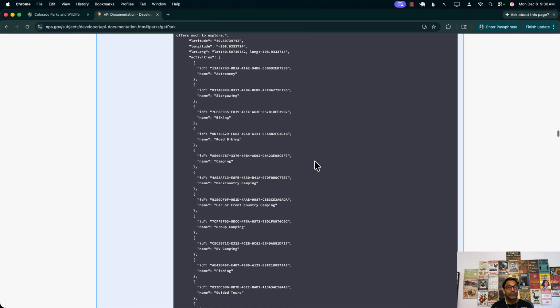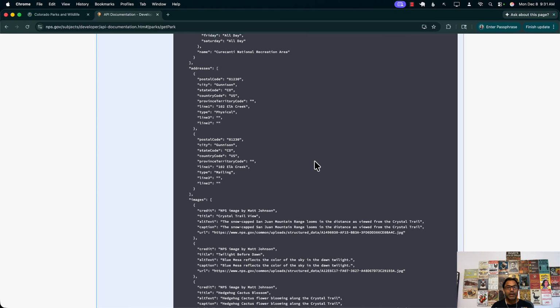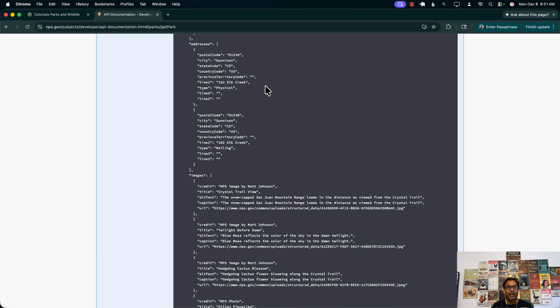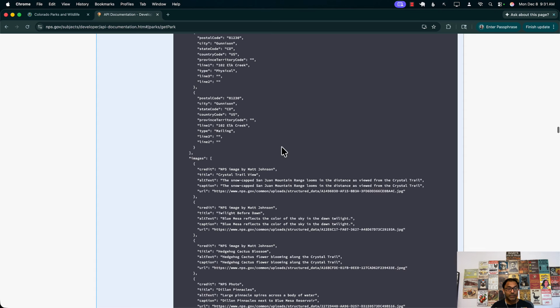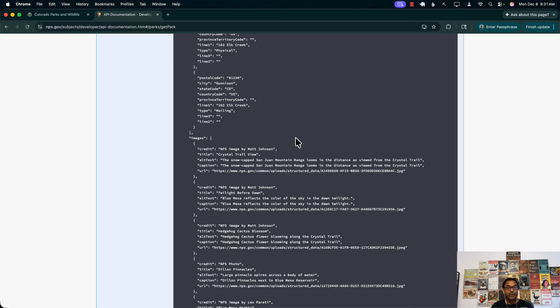So that's good. It is returning a lot of data, so you have to make sure that you have requested the key, and the key will be sent to your email, and then you can go, I showed you earlier on, authorize, click the authorize button, and you can simply plug in your key, all right? Okay, so this is a good start. We can definitely see that we're getting the data which we need, and the next step would be to try to display at least the name and the description of the park on our screen. So let's go ahead and get started with that.